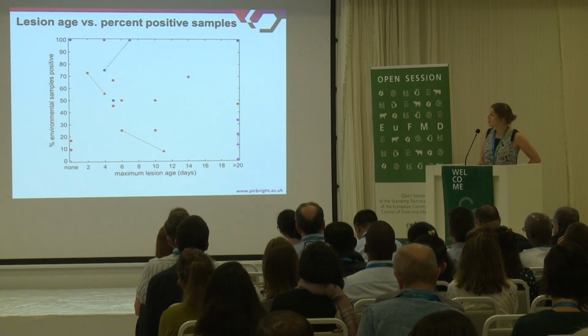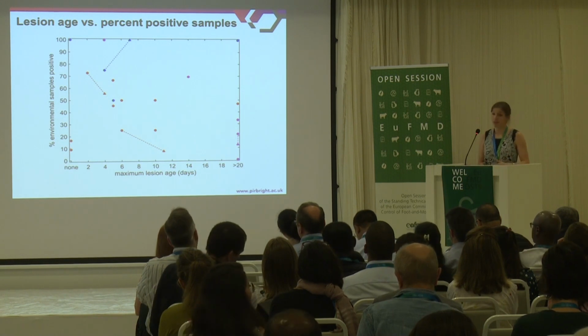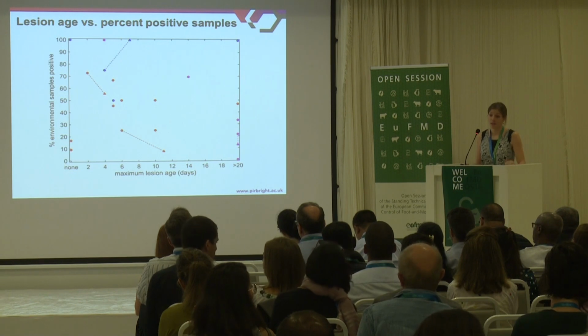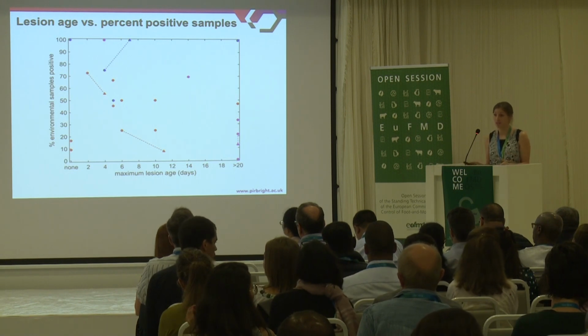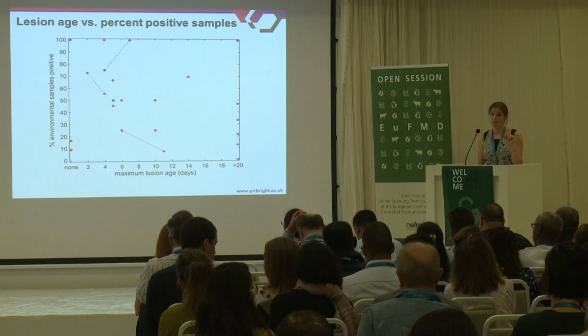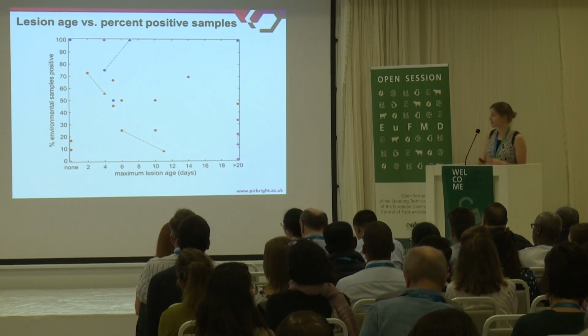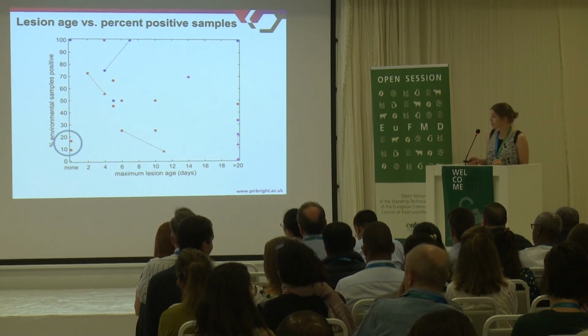And this is the take-home message from this. Basically, throughout the whole phase of clinical disease, we can detect foot and mouth in the environment. So we're not restricted to just where you see the peak signs of clinical disease. We can detect it pre that and post that and during that. And just a couple of things to highlight on this.